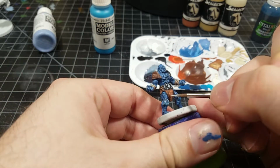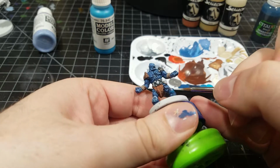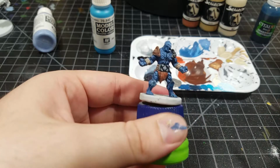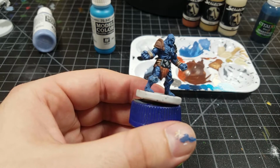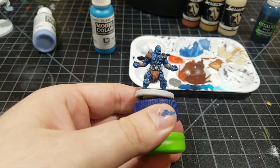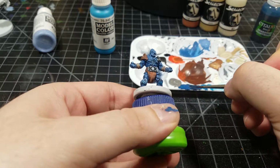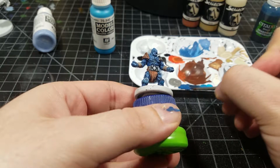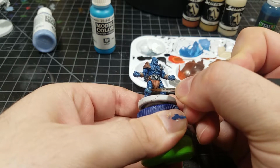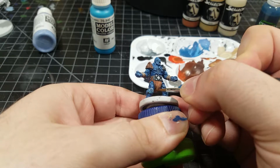And then you see I came in and I drew lines the whole way around. So that's what I would do on this one. Now this needs to dry a little bit more, so I'm not going to do that yet. But once you do those lines and it's dry, you now have this side here. And then what you want to do is come back and do basically the exact same thing that you just did, but now you're going to do it inside the lines. For each section, trying to make these lines as thin as possible.